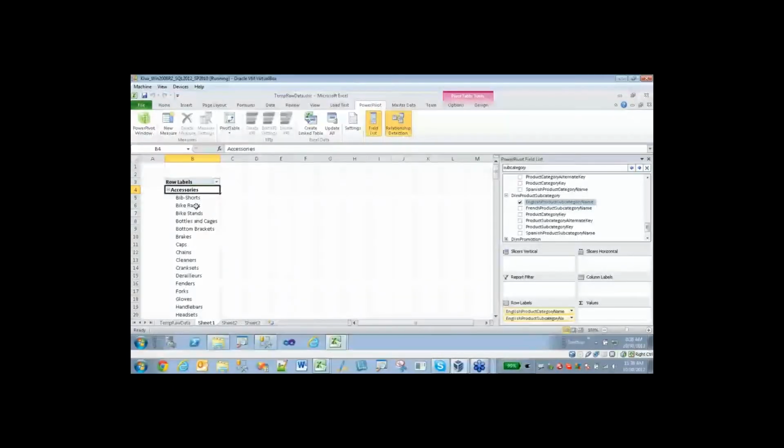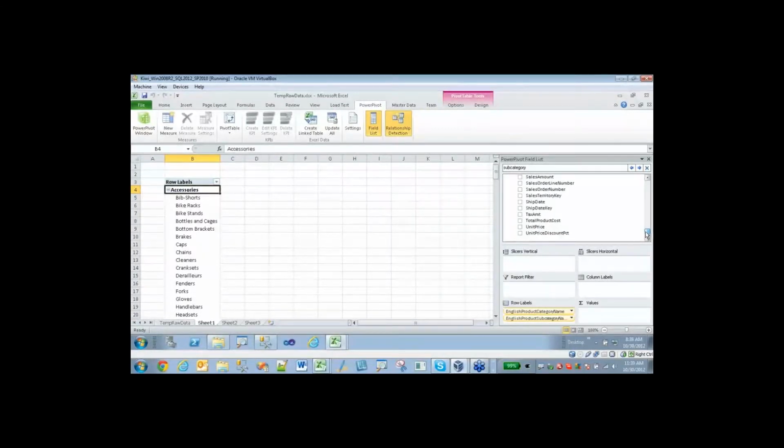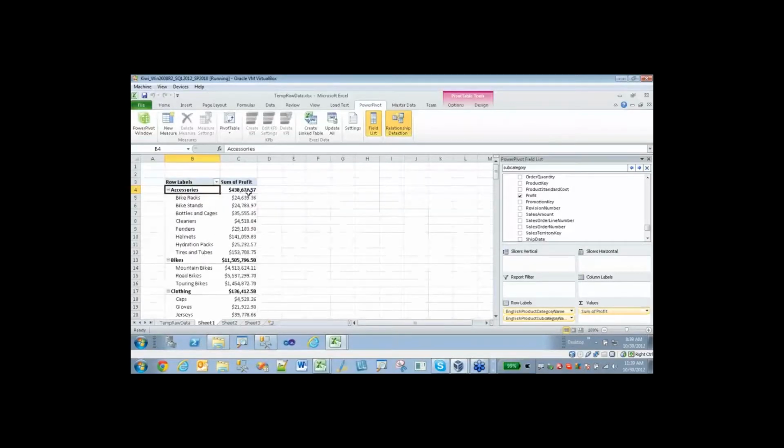Okay, so we've brought in our categories and our subcategories. So let's go down here and find our measures that we created. So here's our fact and our sales. So remember, we created a couple measures. We created our profit. So let's bring that in. Let me see, it's in alphabetical order. There it is. So I'm going to drag that in. So there's profit. So you can see it splits that profit out very nicely across our categories and our subcategories.